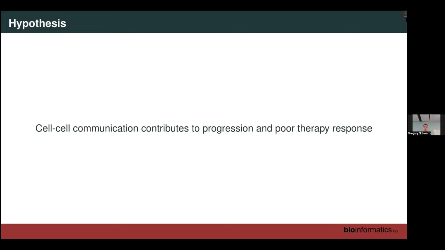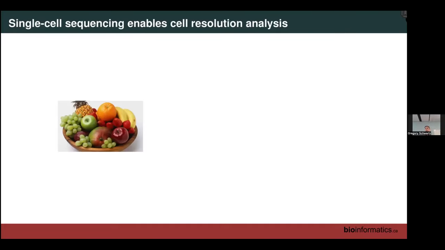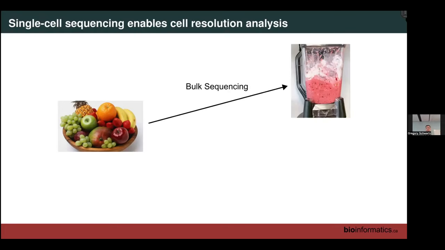So how can we actually go about detecting and answering these kinds of questions with the tools that we have? Well, first off, a lot of this was not really possible until the advent of single-cell sequencing. So just as a brief primer on this, you have this tissue, which I represent here as a fruit bowl, and different cells. This is a very popular way of doing this kind of explanation. Have each cell represent a different kind of fruit. And if you do bulk RNA sequencing, which is what we used to do in the past, you essentially create a smoothie and shred up all of your cells into this slurry.